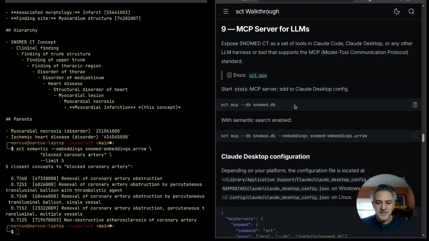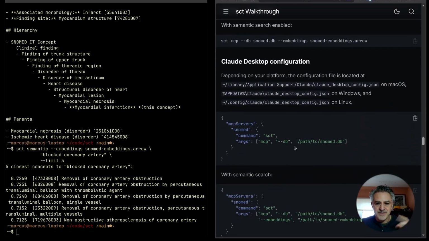This command is something that Claude Code or Claude Desktop or Open Code or any of those kind of harnesses can run for you. So you don't have to start it and then go into Claude Code. This will run that command. So as long as SCT is installed on your system and it's got access to a database, you have to tell it which database you want it to use, and it will just work.